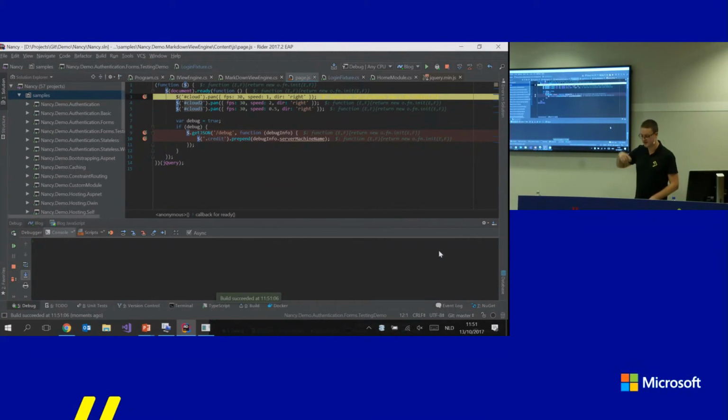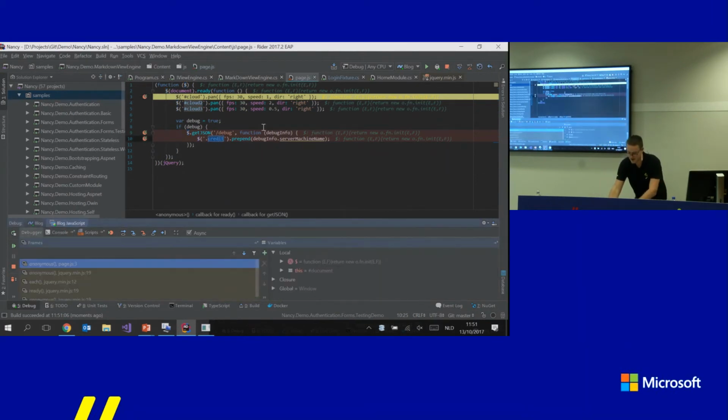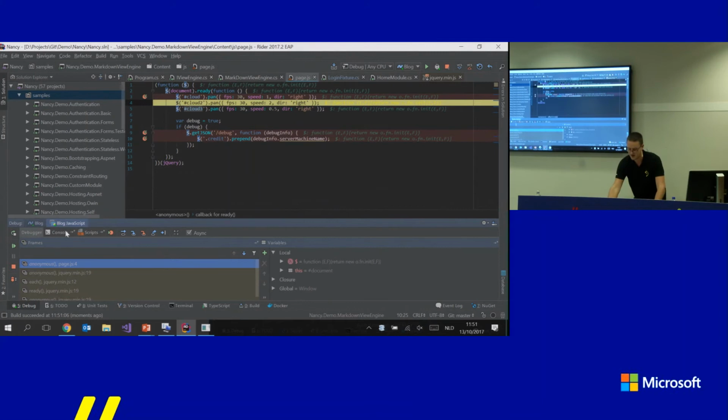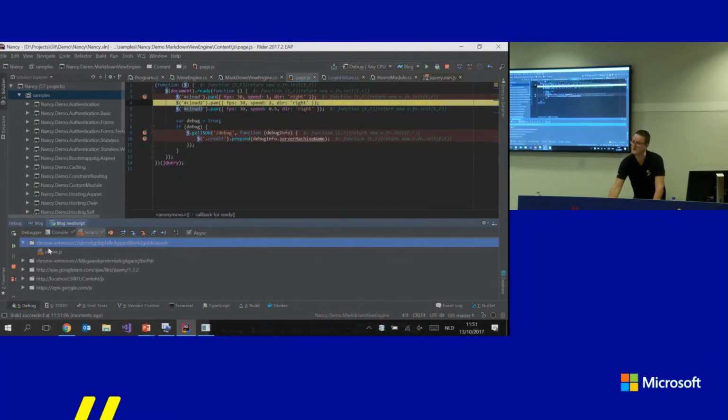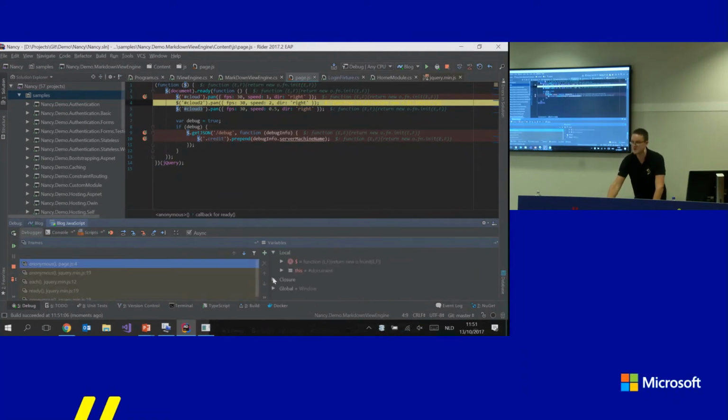So instead of having to use the F12 tools in Chrome, I now have the F12 tools from Chrome within Rider. So I have my JavaScript that I'm debugging, I can step over, step into, and so on, and I can see the call stack of my application. In JavaScript, you can see the console, can see the scripts that are loaded, and look whatever is in there. I can evaluate variables, I can set values to variables, and so on. So everything you expect from the debugger, but it's the Chrome debugger integrated into Rider. Other browsers? It does not work in other browsers, so we only have the plugin currently for Chrome.